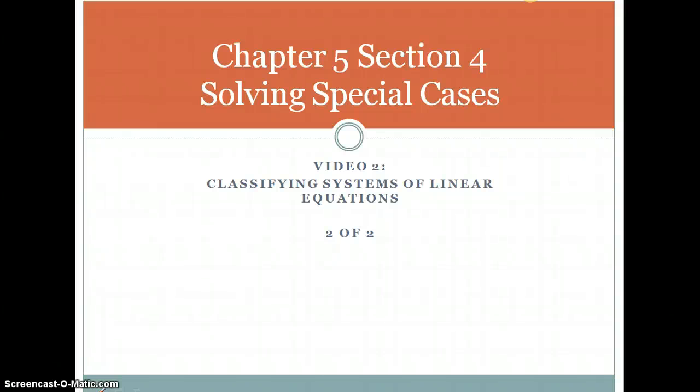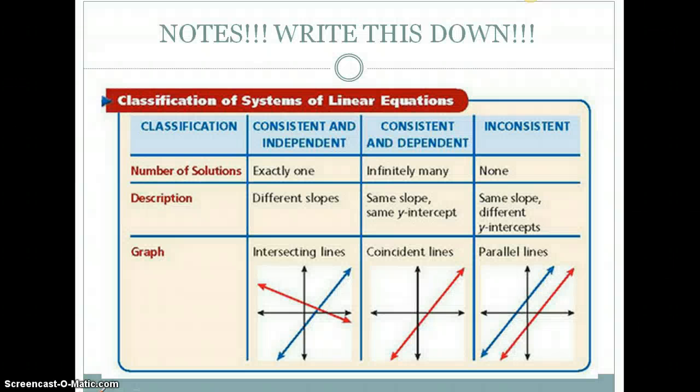This is the second video for solving special cases, and this one's talking about classifying systems of linear equations. The three different classifications that you're going to be using in this class are independent, dependent, and inconsistent. These classifications are indications of the type and number of solutions that a system will produce.